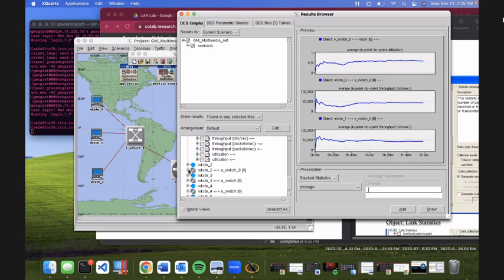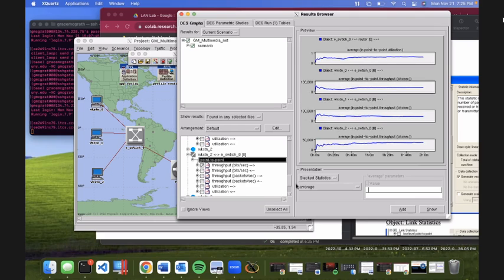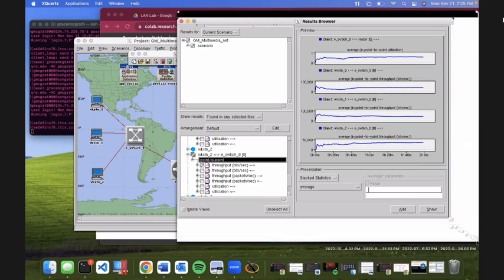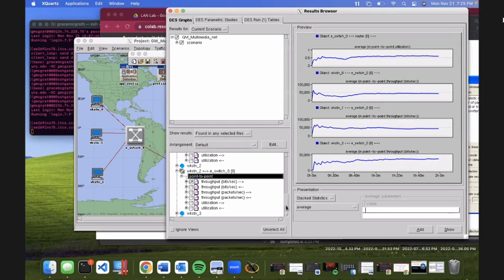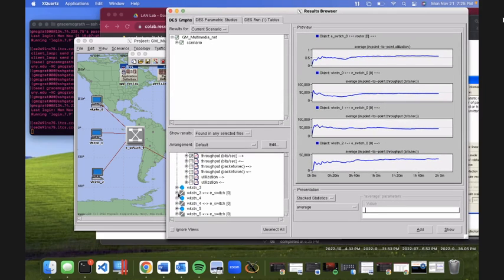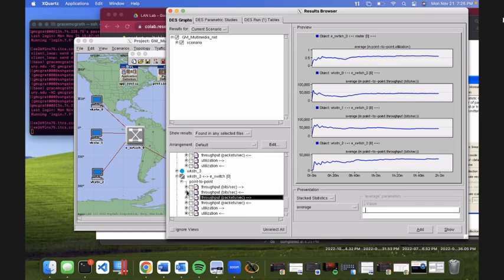The third node. This one is a little less than 50,000. The third node is on the other side, or the fourth one, I guess. No, workstation 2. So workstation 0, 1, and 2.